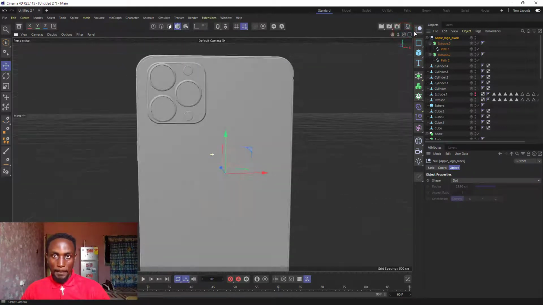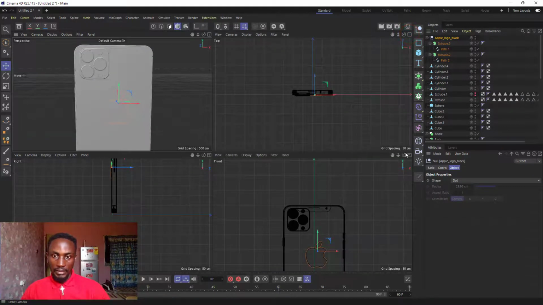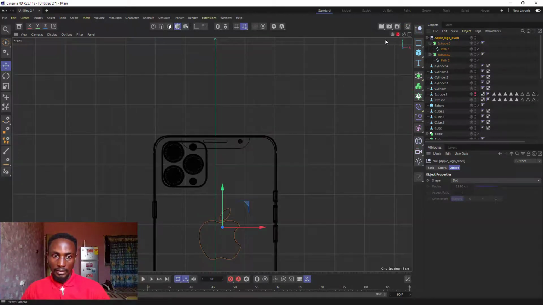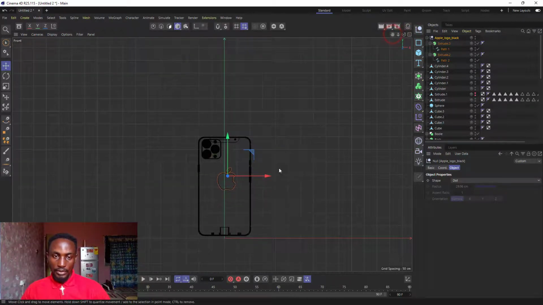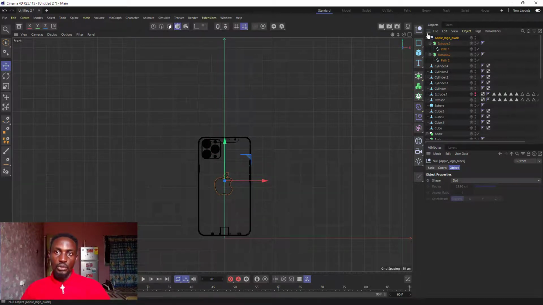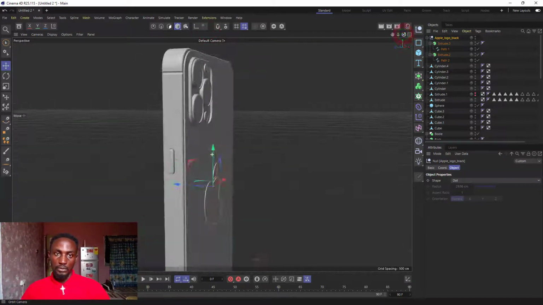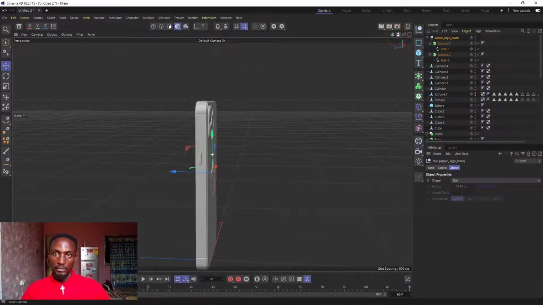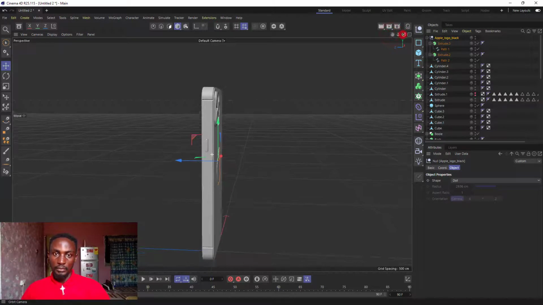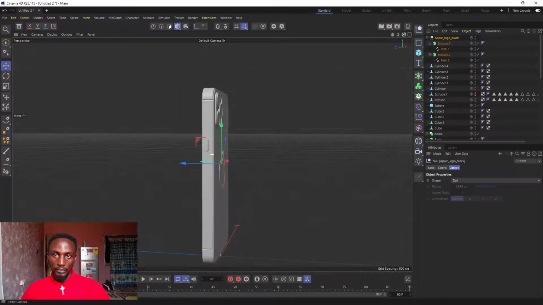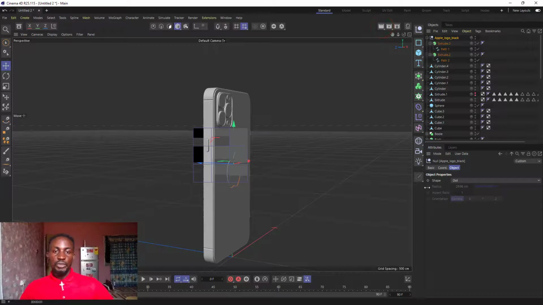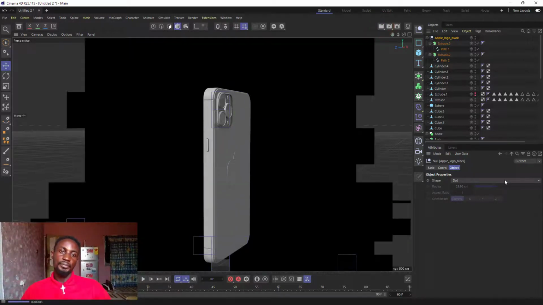Okay, there's my Apple. Let me put it in the center. So I have my Apple here.